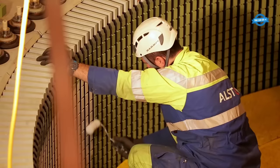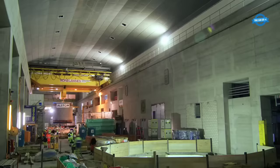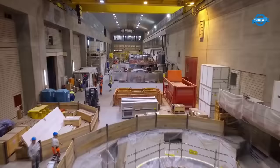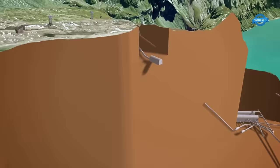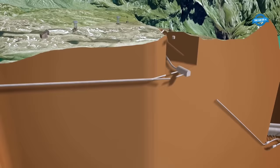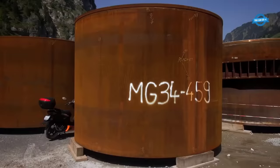In early 2012, the excavation of the machine cavern was completed and the internal work could begin. The schedule was tight and work was carried out at several locations simultaneously. The suction pipes for the pump turbines were already installed in the foundations while the side walls were being concreted. The vault, which was previously self-supporting, was supported by a closed ring to withstand the pressure of the mountain. By the end of 2013, the caverns were sufficiently completed to allow for the installation of the technical equipment.